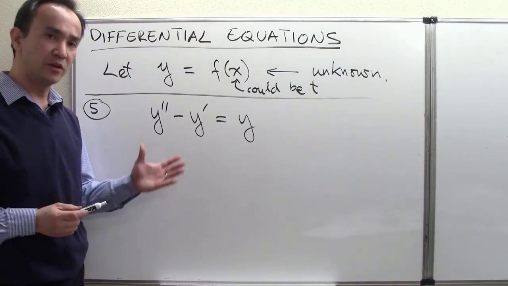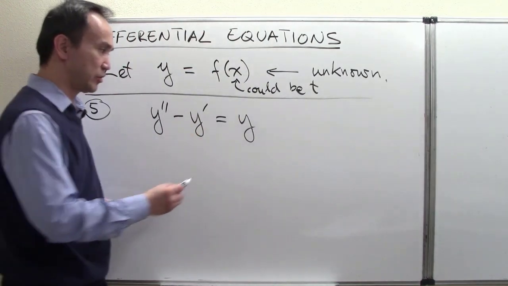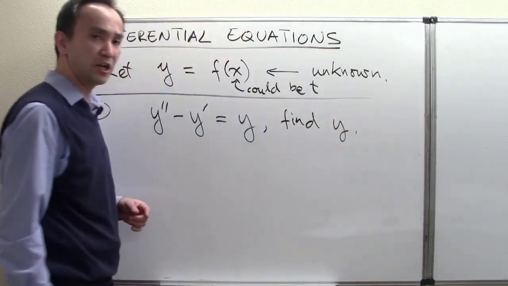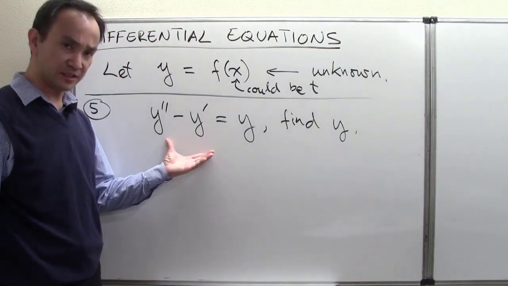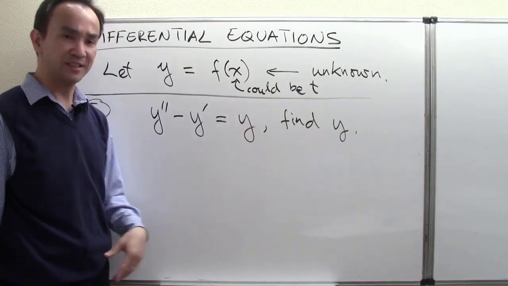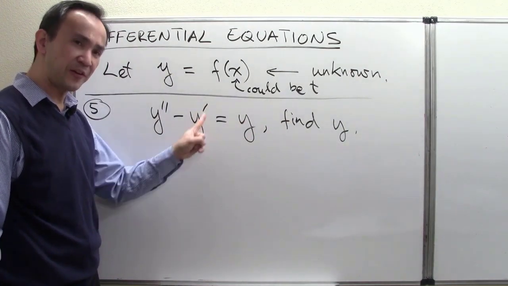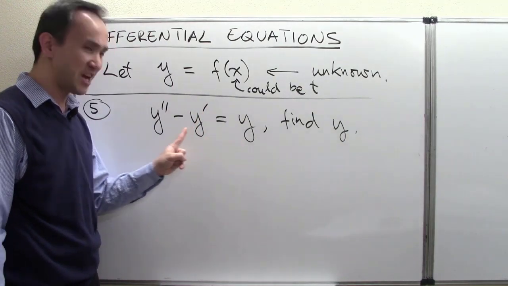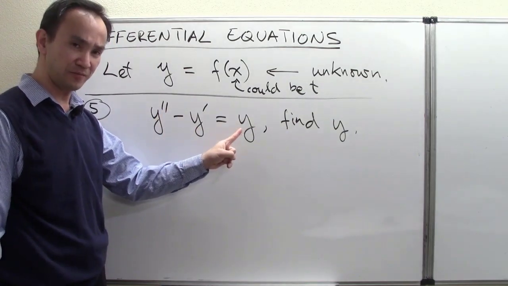All right, and here we are at another instance where you're having an equation like this. And again, you are asked to find the unknown function y. In an equation like this, the unknown function is involved. We have the first derivative of our unknown function involved, and we also have a second derivative of the same function involved.